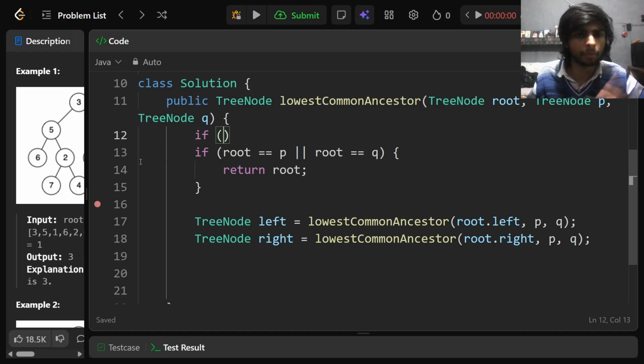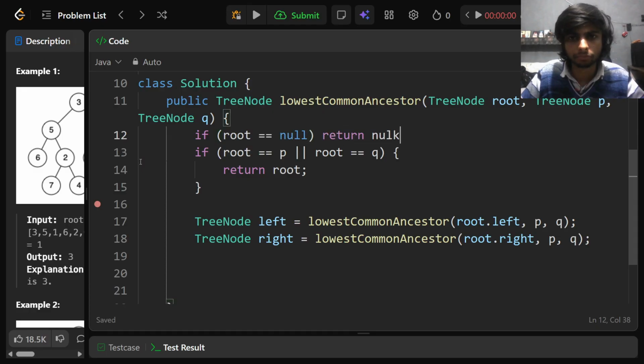Like if both of them are on the right side, we will not find anything on the left side, so we will eventually reach the leaf node and null after that. We need to handle that case. If root is null, return null.